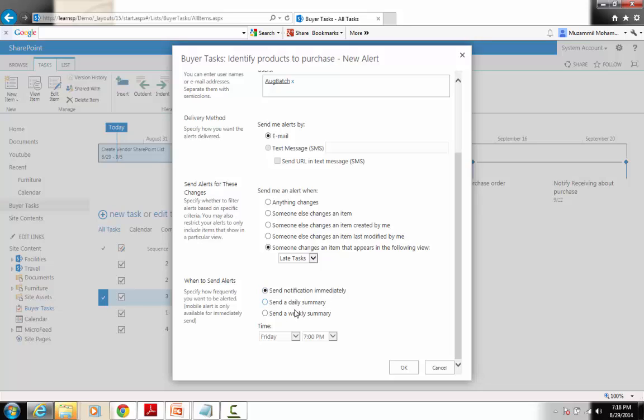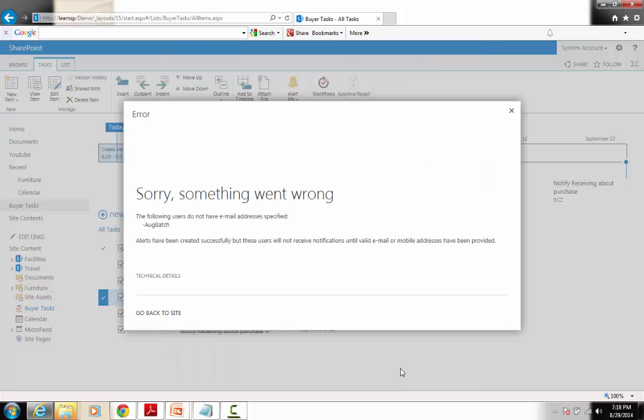Even with this error message, I can still go back to Alert Me and take a look at manage my alerts. The only reason I don't see the alert that I just created is because that alert was not created for me. I created it for somebody else.